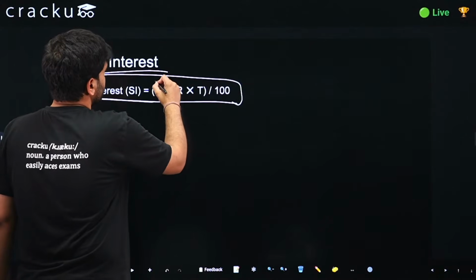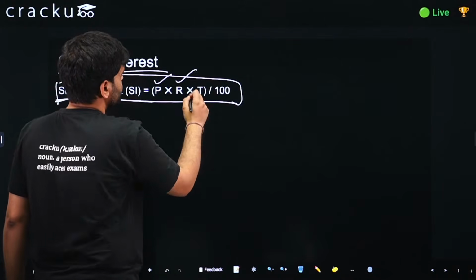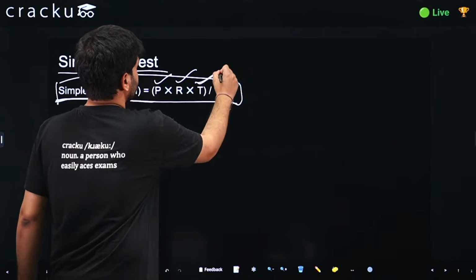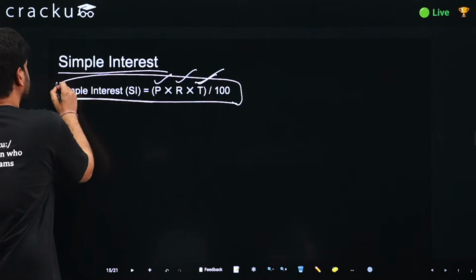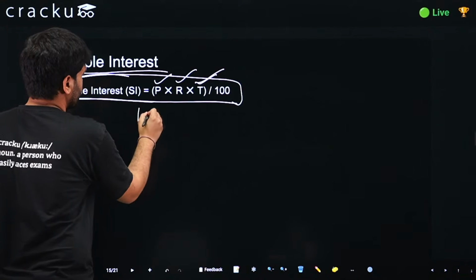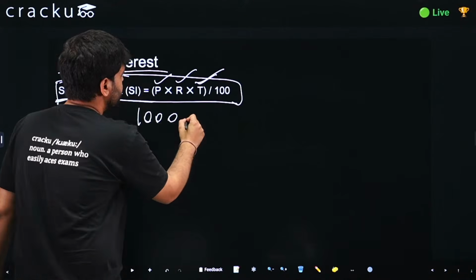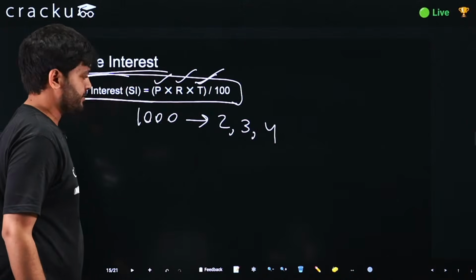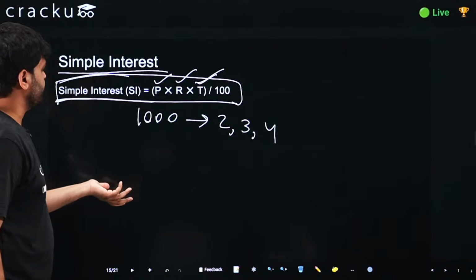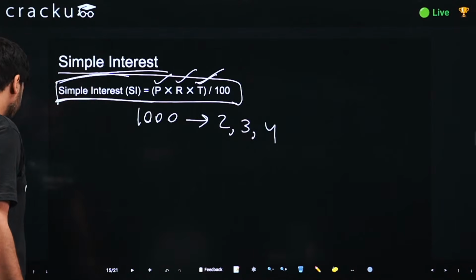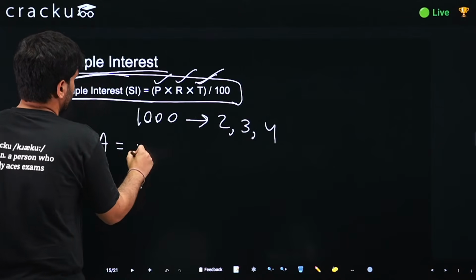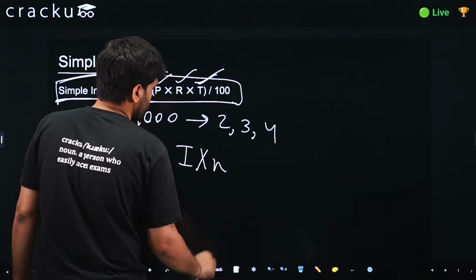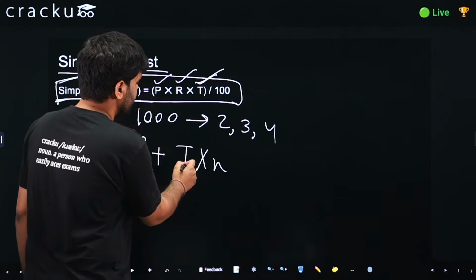As you can see, principal is fixed, rate of interest is fixed, and time period. So for every one duration of time period, this T would be 1. So for every duration of time period, simple interest is fixed. If it is 1,000 for the first year, it will be 1,000 for each subsequent year. Year 2, year 3, year 4, it will be the same. And principal we know is a constant. So the total amount here would be principal plus interest into number of years n, or number of time durations n, since interest is constant here.